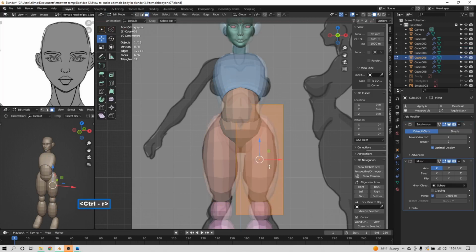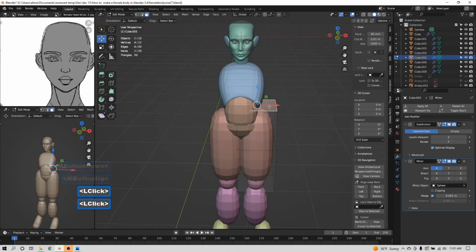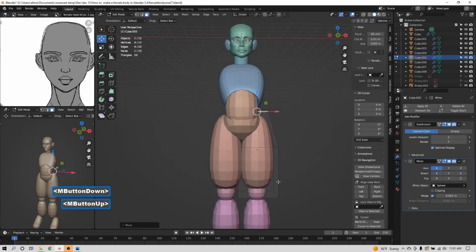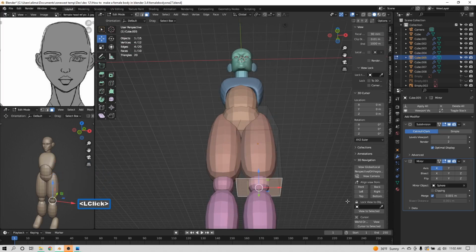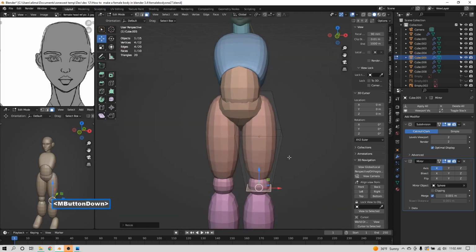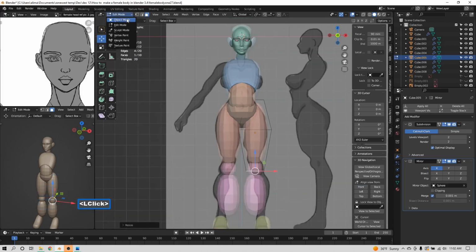We're going to go through this quick. We're going to hold control, press R, put a loop cut in, left click, move this slightly up, left click a second time. We're going to select. We're in face select. We're going to press S to scale this some there. Push that down. We'll press S to scale this here. Go back to the front. We're going to go back to object mode.